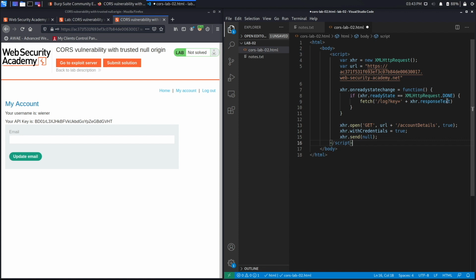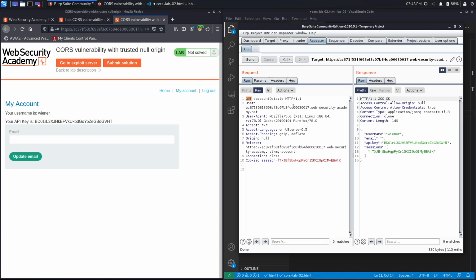Once the request completes, we fetch the response and add it to the logs of our web server. Now, we add this string in front of the log because this allows us to parse the log easily. If we run this, it'll appear as if it's coming from the exploit server, so it could be maliciousserver.com or whatever your domain is.